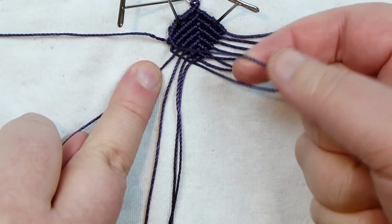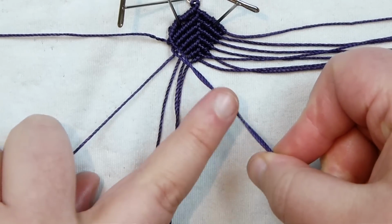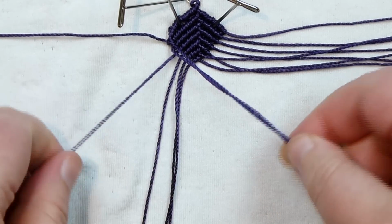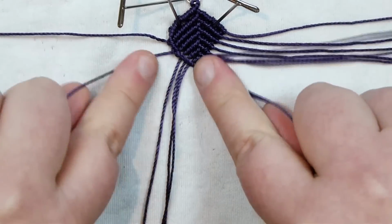Grab the very next working cord coming underneath the two holding cords, and even though you got two holding cords now, they're still just acting as one pretty much. Do a double half hitch with the next working cord.